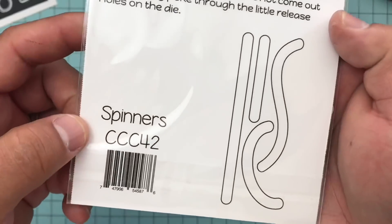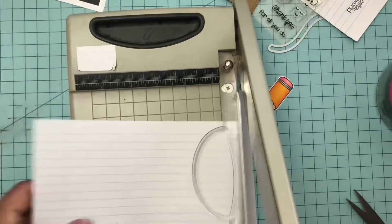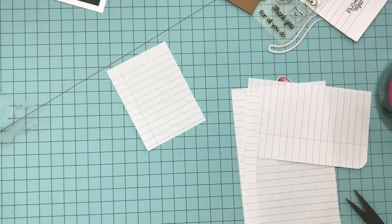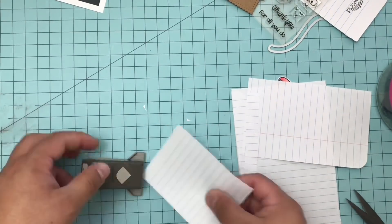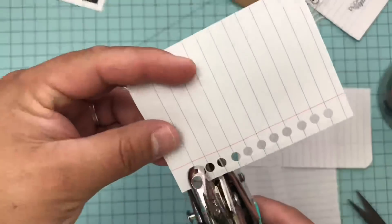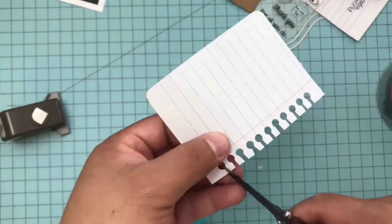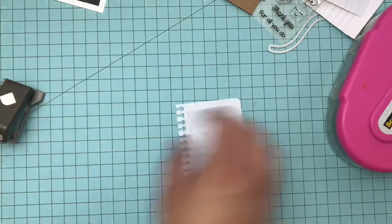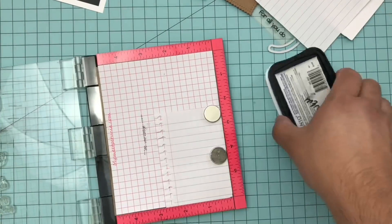Here I'm using the Scalloped Rectangle Die and the Spinners Die to figure out how I'm going to make this slider - it took me a while to figure out the mechanics. I ripped out a piece of paper from a composition notebook I got at Target and cut it with the little pink line on the left to make it look like a mini notebook page. I used a quarter-inch corner puncher to punch one side, and on the other side I made my own ripped note paper by hole punching along the entire side and cutting little slits connecting the punched-out circles so it looks like I actually ripped it out of a spiral notebook.